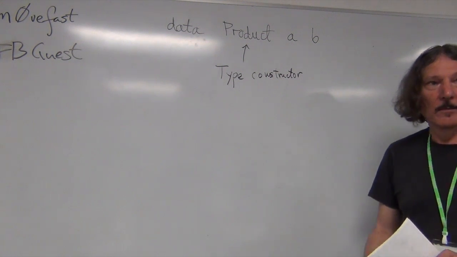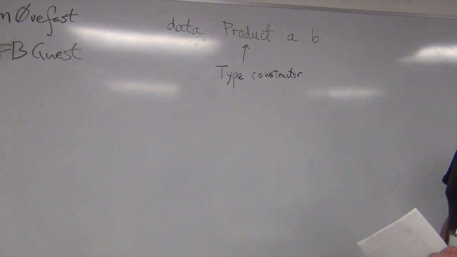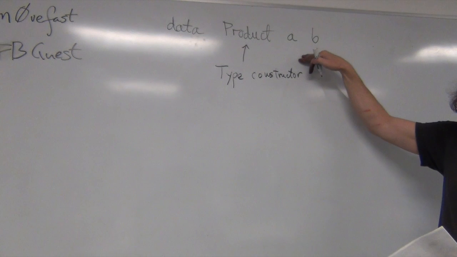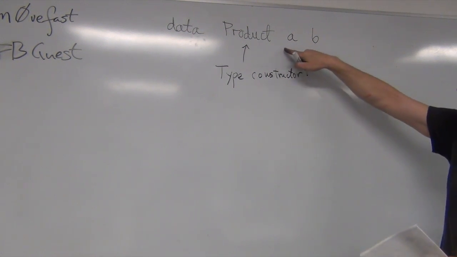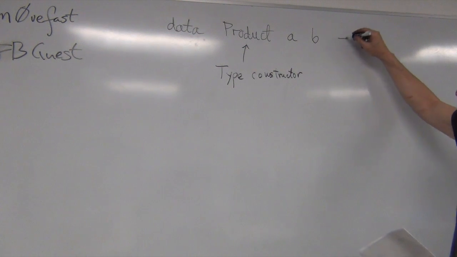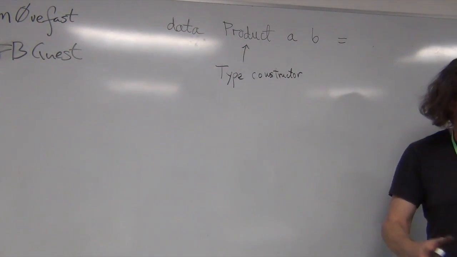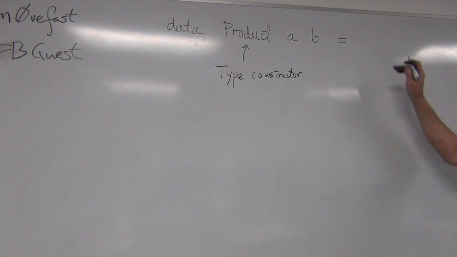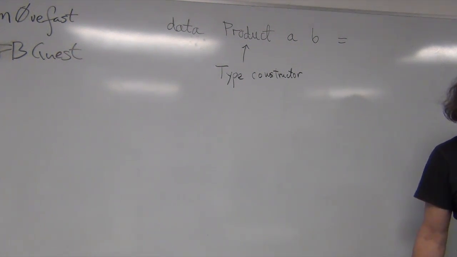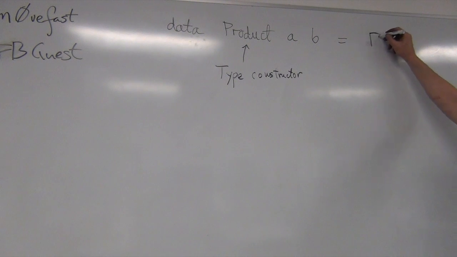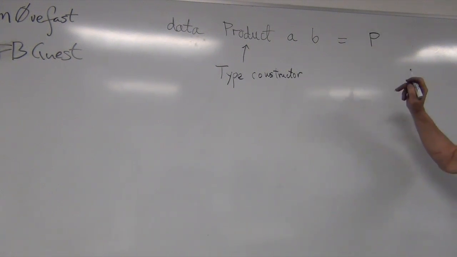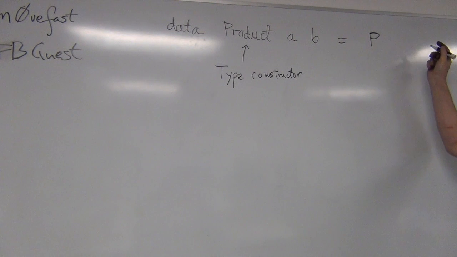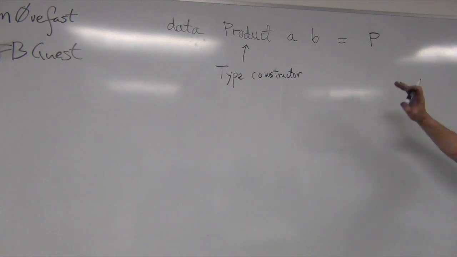Is there no equals after the B here? Well, that's the next thing, right? So this is just the function product takes two arguments, and it equals, just like in the definition of a function, right? So now on the right hand side of the data declaration is a constructor. So how do we construct a pair? Well, we call this constructor P, although as I said, these are separate namespaces, so I could call it product if I wanted. Okay, but just for simplicity, I'll call it P.